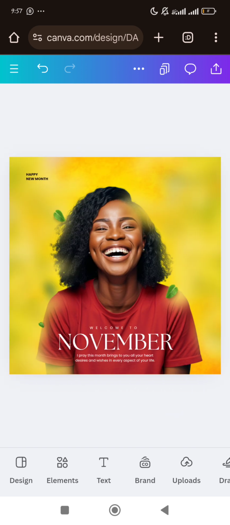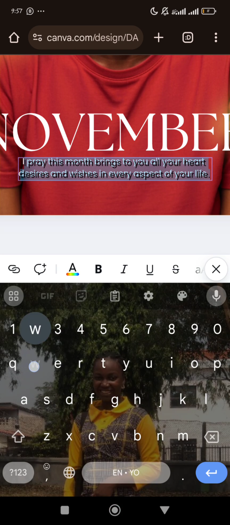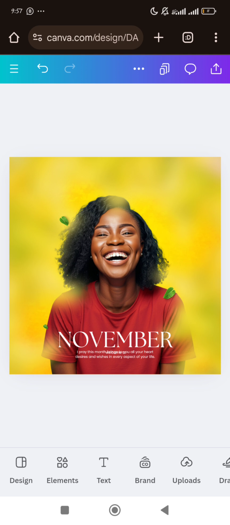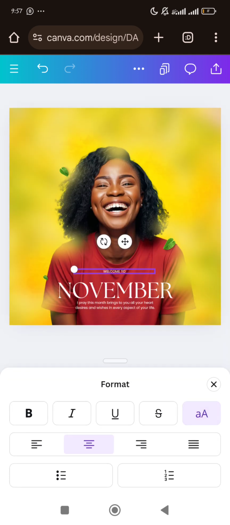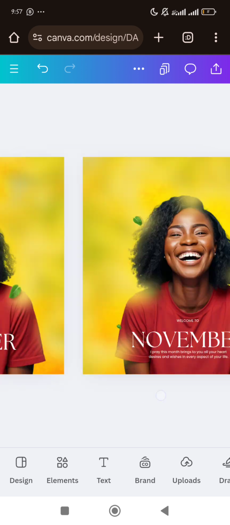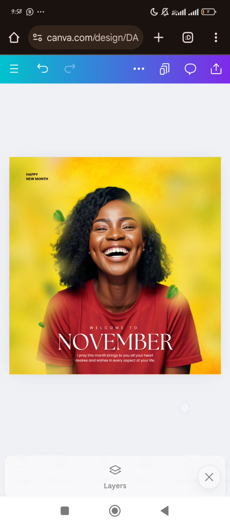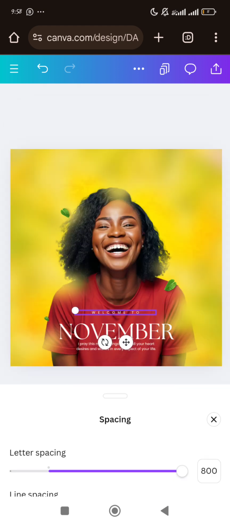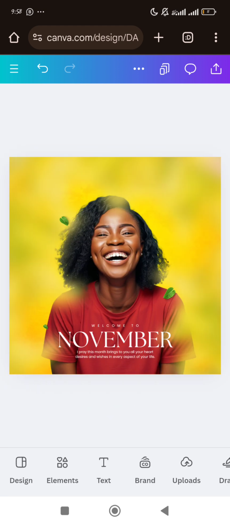We're almost done with our design, right? So next thing we need to add is welcome to, which is at the bottom. We're just going to duplicate this, edit welcome to, and it's in capital letter basically. So let's just take it up, capital letter. And also if you take note, it's spaced out, right? Spaced out to 800, or spaced out to the highest. So I'm going to click it, space out to 800, and we're going to bring it down a little bit. And that's that for the bottom.